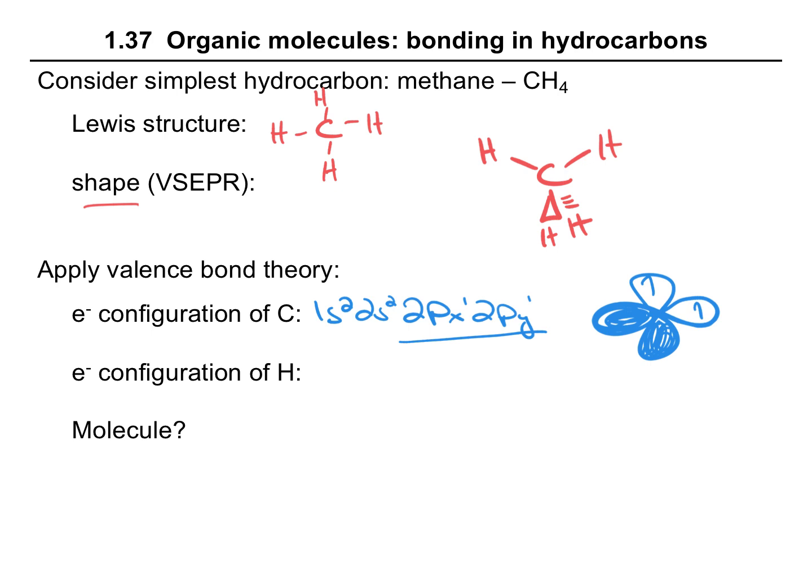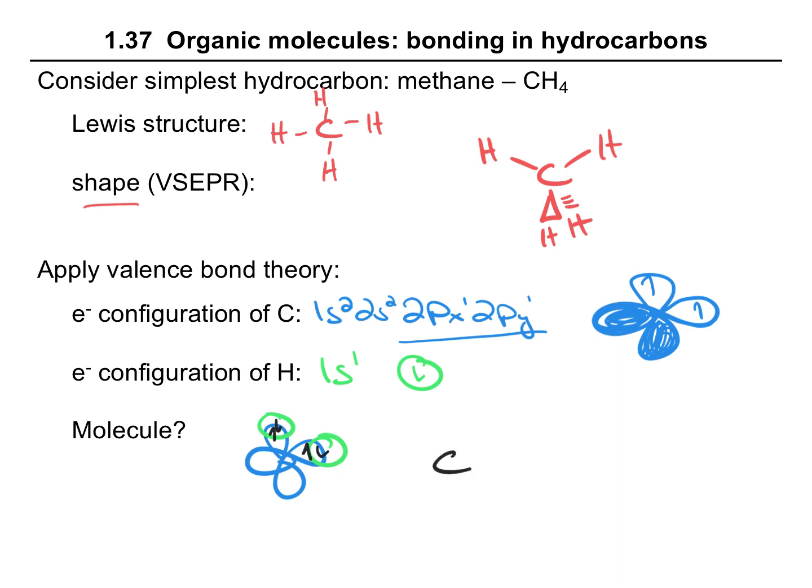Next, if we look at the electron configuration of hydrogen, this is 1s1. So this is our orbital with one electron. So with valence bond theory, we have our half-filled orbitals and then we overlap them. So what is that going to look like? We would have our carbon with our p orbitals, and then we would have hydrogen overlapping here and another hydrogen overlapping here, because we had one electron from the p orbital of carbon and one electron from the hydrogen, one electron from the p orbital, one electron from the hydrogen.